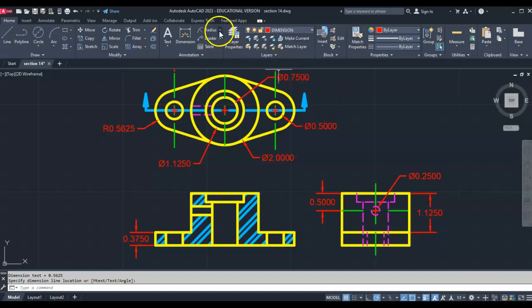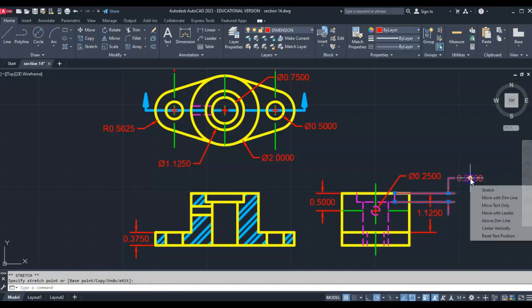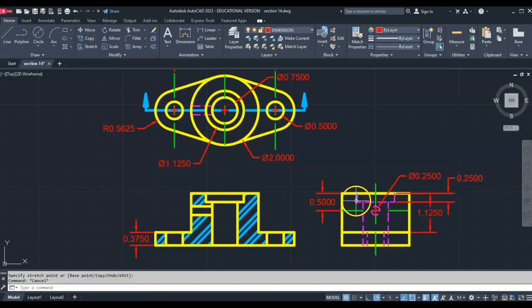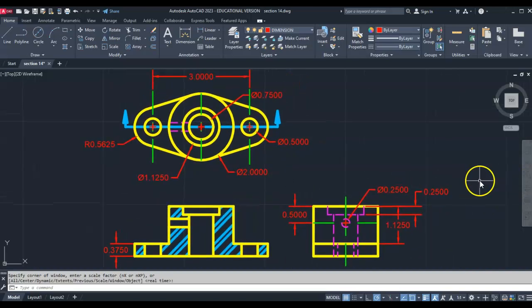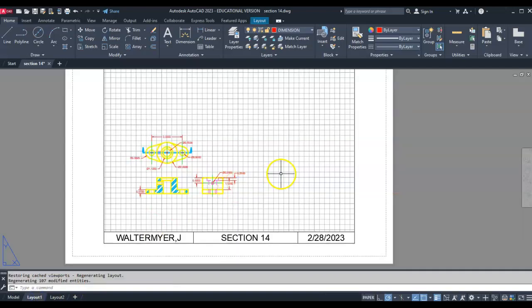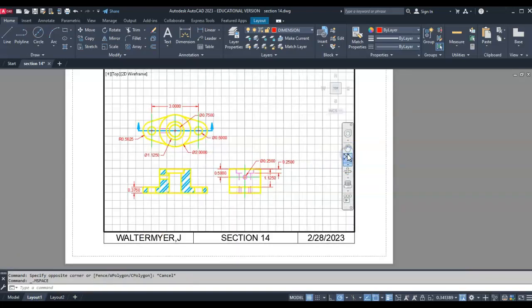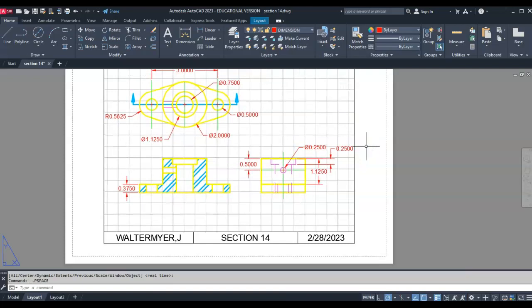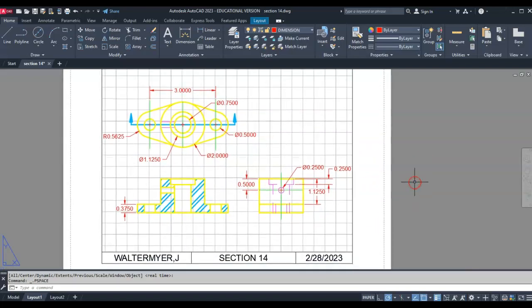And I forgot one linear one, which would be the depth of that bigger hole. That only goes down 1/4 of an inch. Alright, from there, this one's all done. I can switch her over to the layout, zoom extents, and then I'm good and ready to print it out.